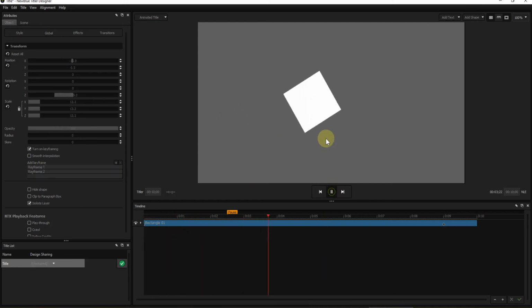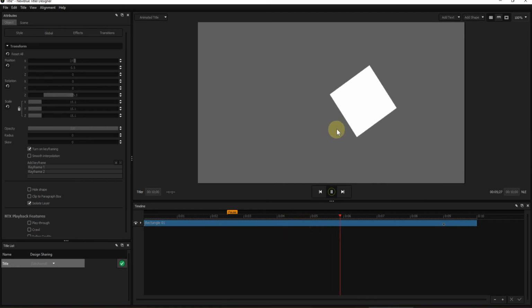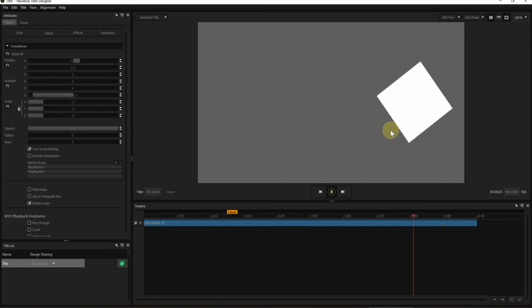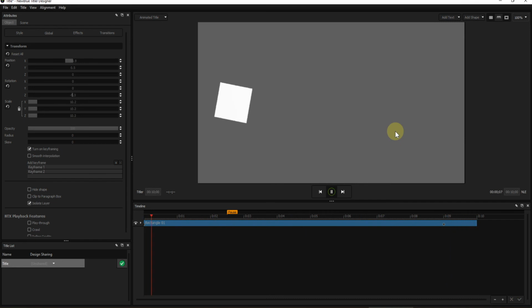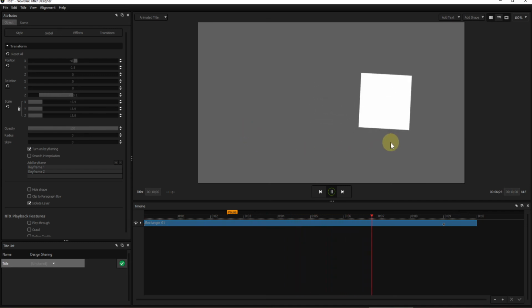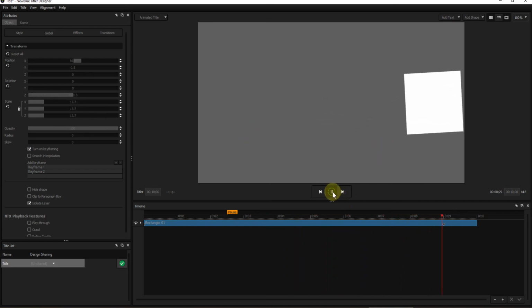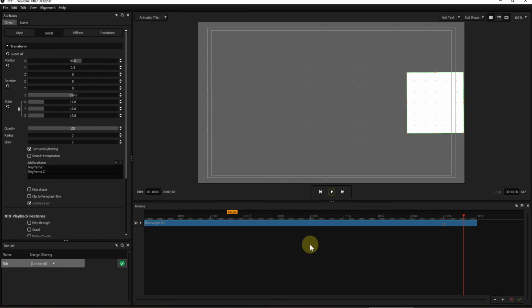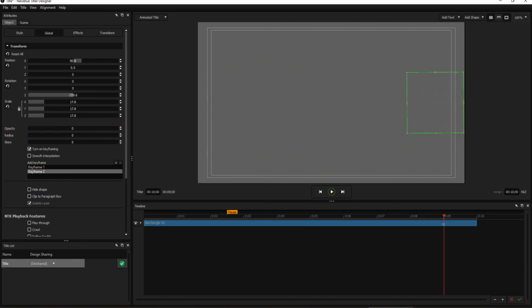You will see now that the square increases in size from the start to the finish. I'll now return the playhead to the last keyframe and change the opacity to 0.